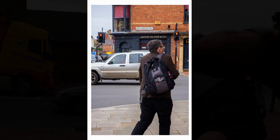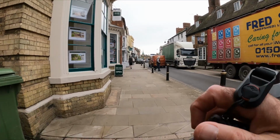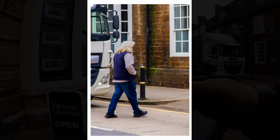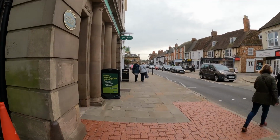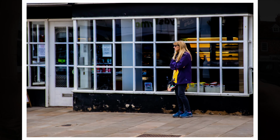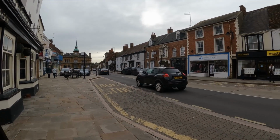So here we are, starting with a warm-up shot just of this chap. Remember, we're looking to tell stories. So just wandering along here, and I saw this chap walking between the cars. I thought I'd use that as another warm-up shot just to get used to the light and how the lens is performing.